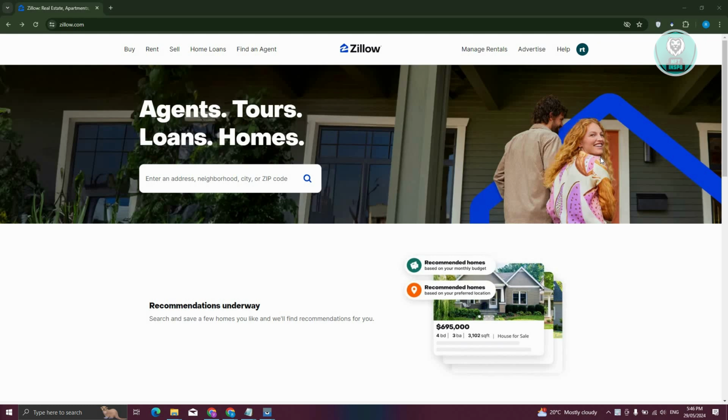Zillow is a platform that enables you to basically buy, rent, or even sell property. For example, if you want to buy a home or a location or a specific plot, you should be able to buy a home in Zillow. Now if you want to sell, you could sell it yourself or find an agent via the platform. If you are looking to rent your property and you want to earn something on the side, you could use the rent option.